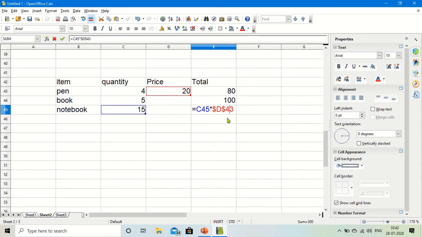Wherever I drag, the address of this cell will not change because I have fixed it using the dollar sign before the column heading and row heading. That is called absolute referencing. If you want to fix both, you can fix. Okay, I hope you all got it.